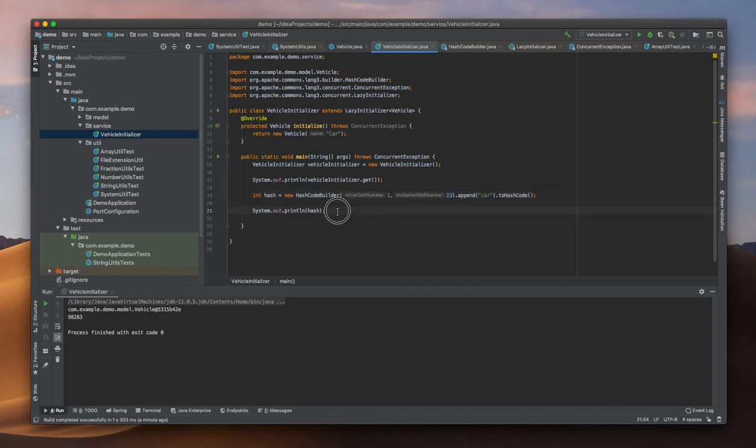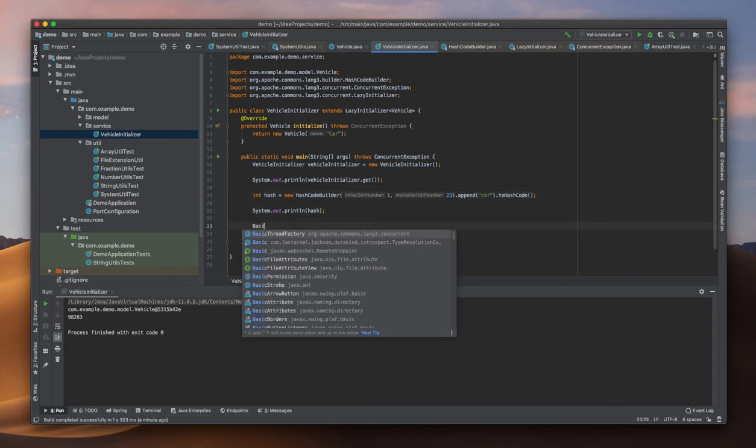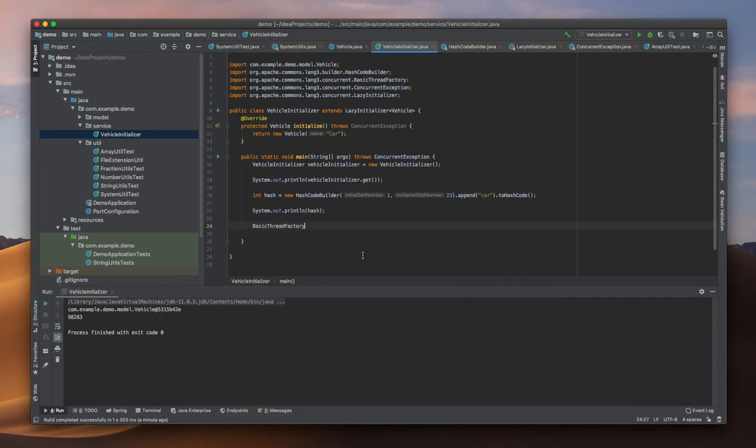We can see that here. BasicThreadFactory is also included in Apache Commons Lang 3, and I am just making a factory here, new BasicThreadFactory. We don't need to pass an argument here.